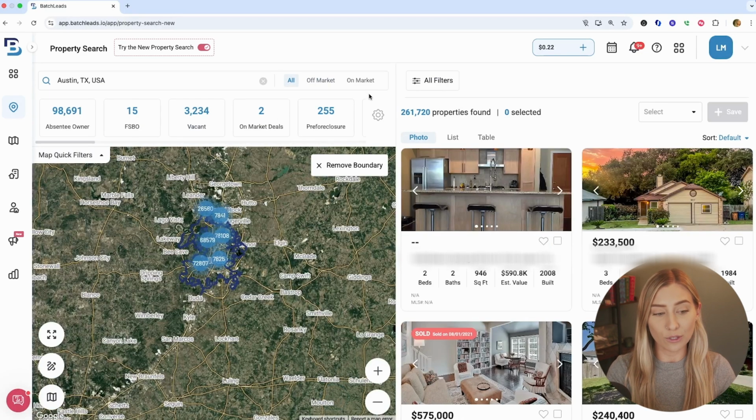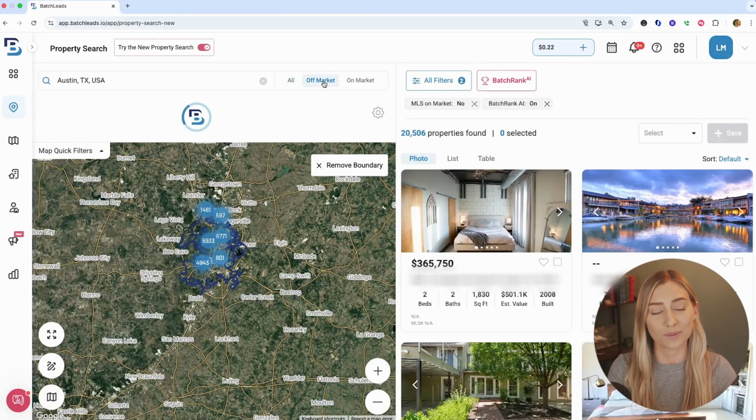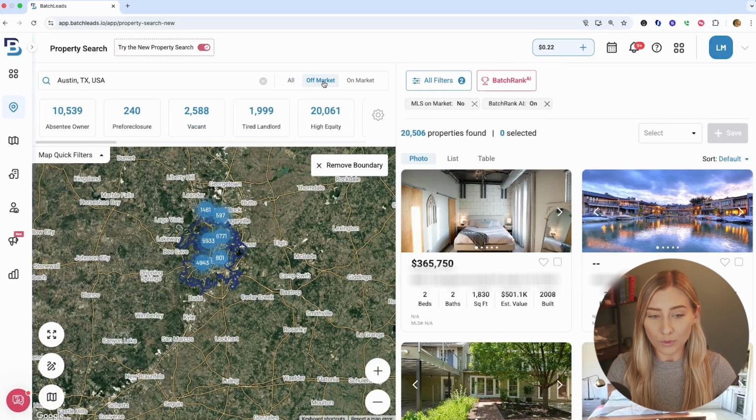The very first thing you should always do is choose your strategy. Let's choose off market today, so properties that are not listed on the MLS with an agent. And some tools will pop up that are only available when you have this selected, and it's just nice to set the foundation for the rest of your filters.